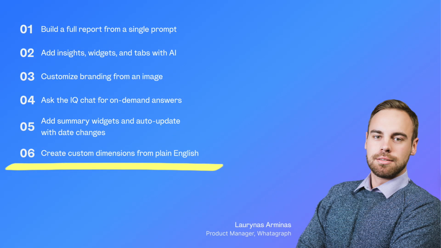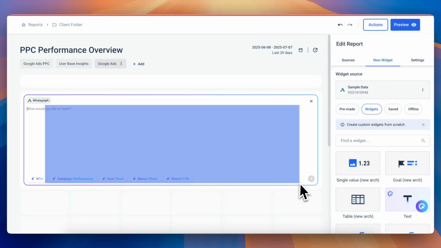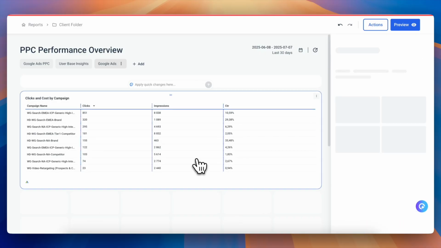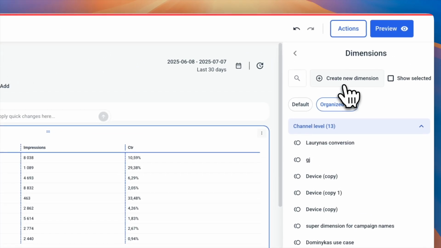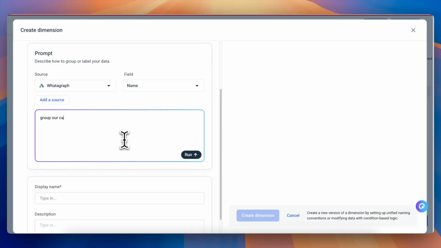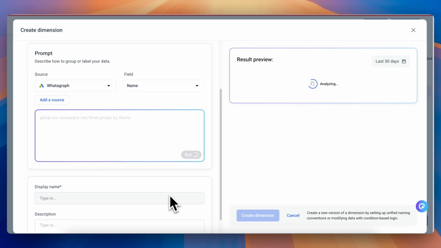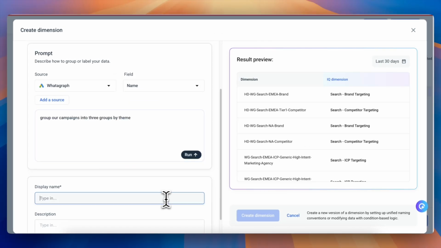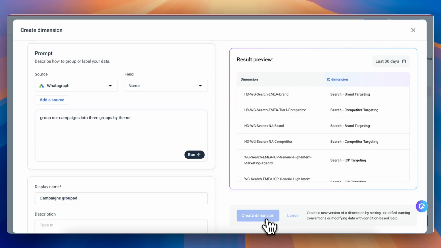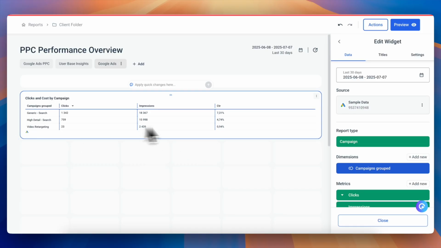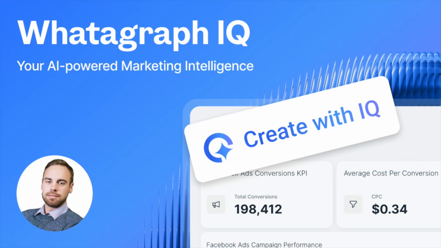Speaking of scalability, it would be pretty cool if there was something to help you standardize and categorize your data. And this is a pain that I definitely had working at an agency where there were a lot of active campaigns and they didn't have categories. Just tell IQ Plus what you want to group those campaigns by, give a couple of examples, or be as generic as you want. And it can actually show you a preview on the right hand side and group the campaigns based on what you asked. And it's not limited to campaigns, it's limited to any dimension that you can get your hands on. This example is just the tip of the iceberg, but the idea is that you can standardize and normalize your data without the manual effort.